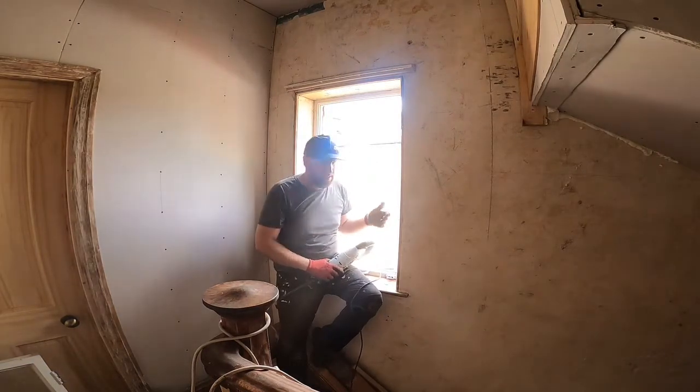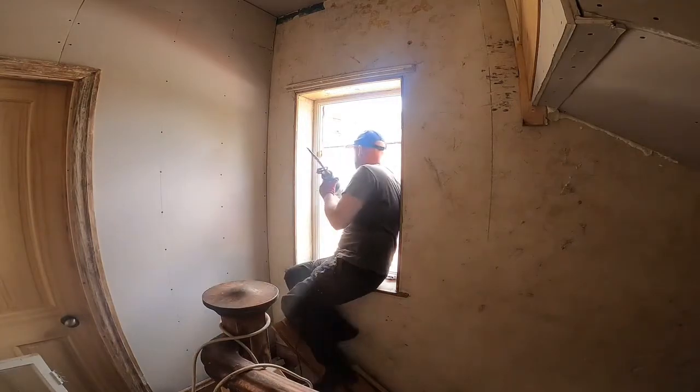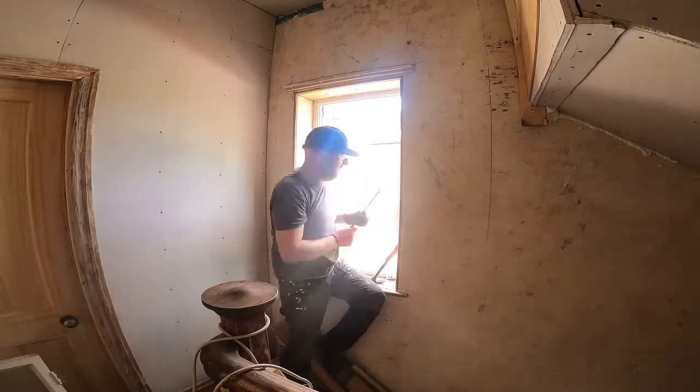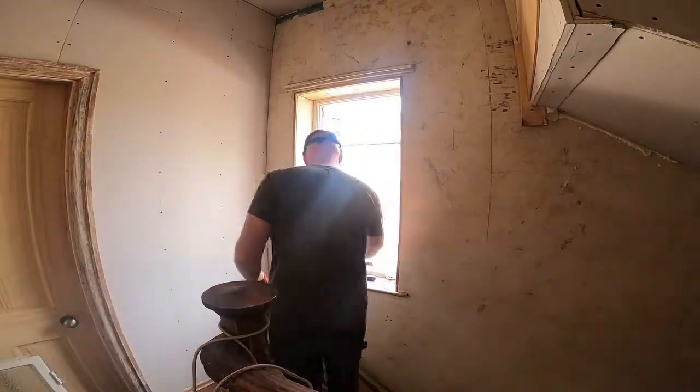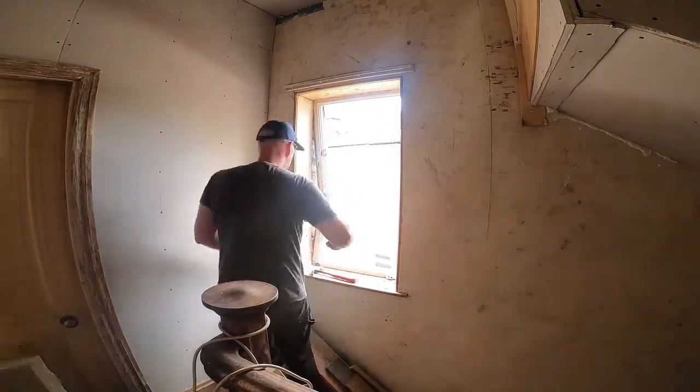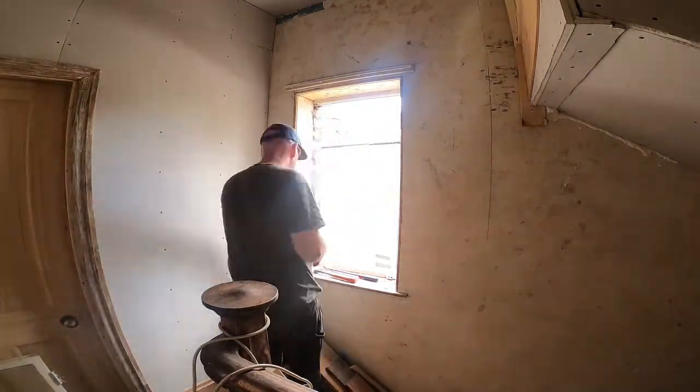And it's just like an alley that runs along the side of the house as well, so I'm trying to be careful not to drop bits of rubbish down there. So it's a bit of an awkward one, but luckily it's only quite a small frame to do. You can see I'm just taking my time, and I'm using the reciprocating saw to keep vibration of the brickwork to a minimum.